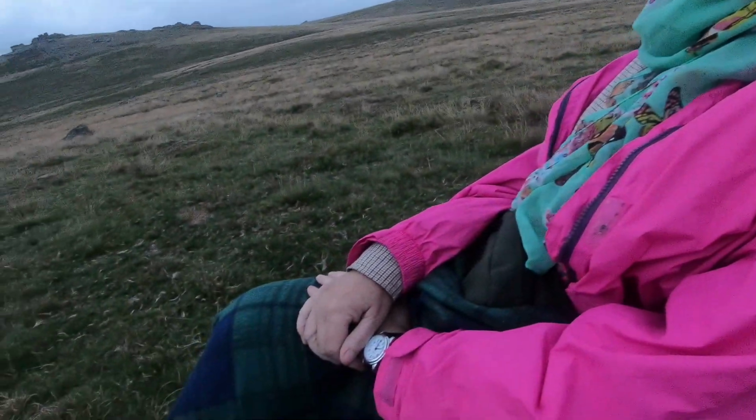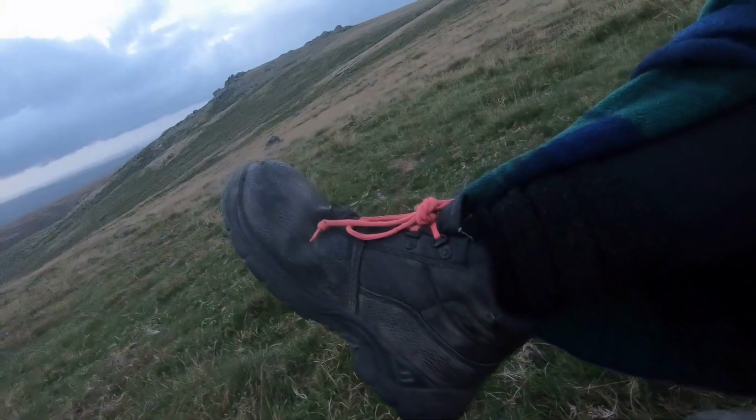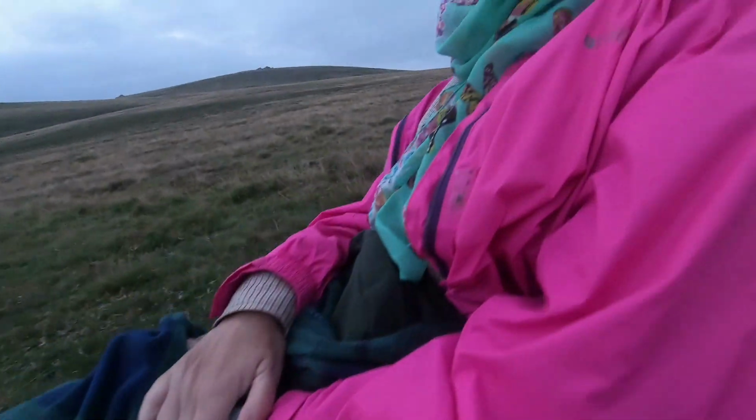This is my dad's shirt, a farmer shirt, and the old Ronnie Hills and things like that. It doesn't matter what you wear, as long as you're comfortable in it, and it's something you're used to. Don't go out and buy yourself new boots and then wear them, because that can be really uncomfortable. I'm still wearing my work boots with the lovely pink boot laces. I wear them in work. Exactly, that's like wear. And not pink laces, mind. So you wear what you're comfortable with, and you use what you're used to using.